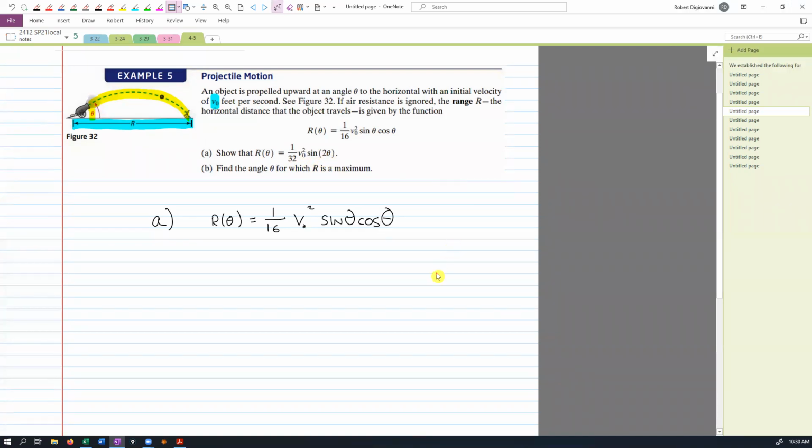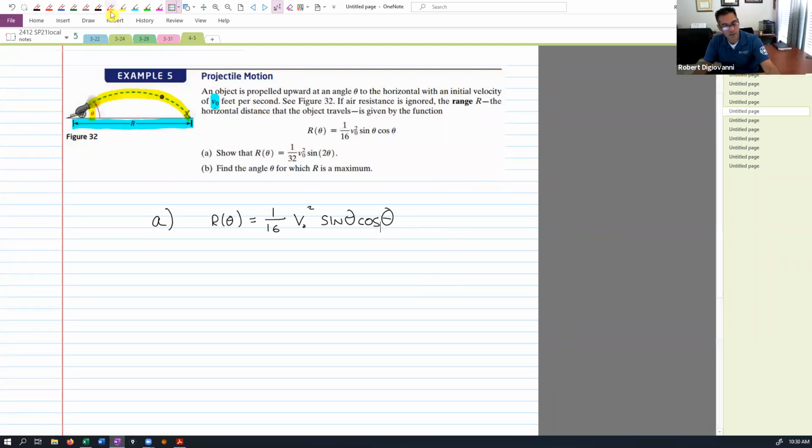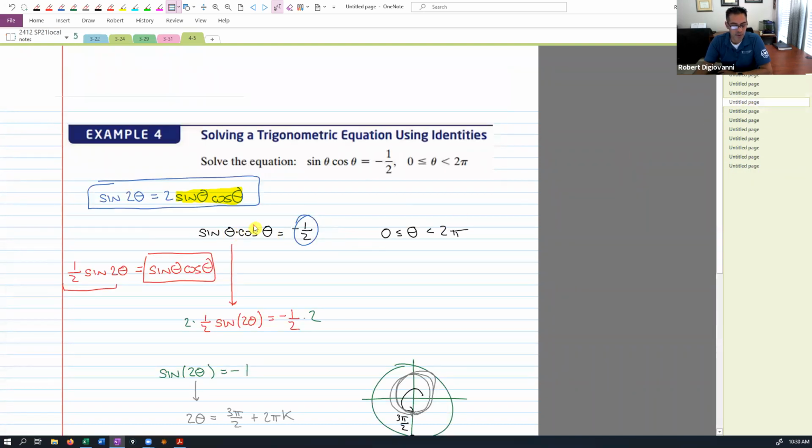So what do they do? They use, I think, the double angle formula. Yes. Yep, they just did this. Look at the previous problem. Remember when we had sine theta, cosine theta next to one another, and we said you can go back to the double angle formula and solve this for sine theta cosine theta and get this? That's what they did, okay?